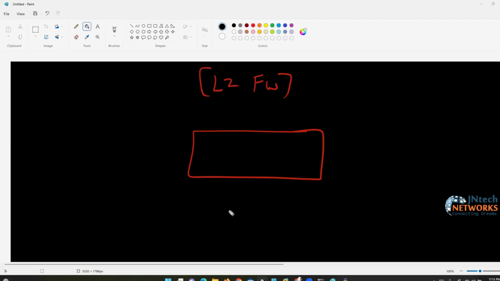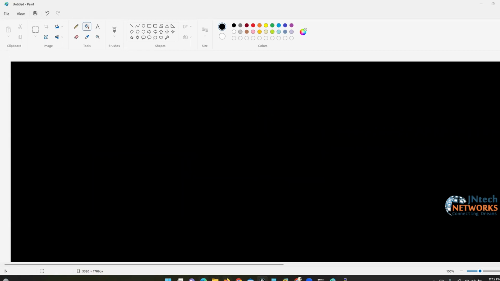Just to get clarity, if you are connecting the firewall to the switch with an L2 connection, yes, it's an L2 connection. It means you cannot configure an IP address onto this interface, but it's not a switch port. Okay, got it. Now let's go on to the firewall box.